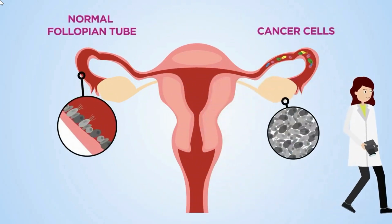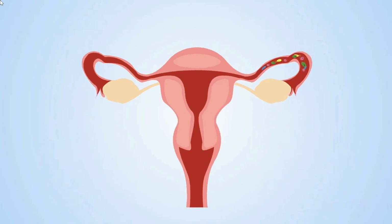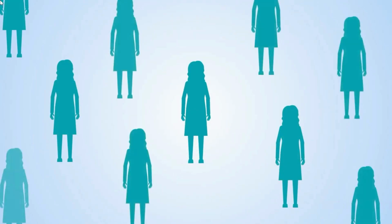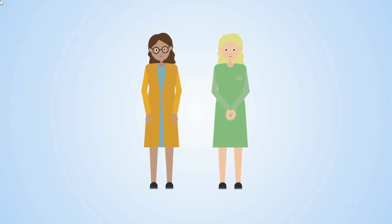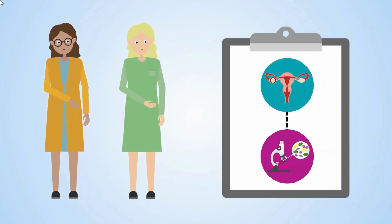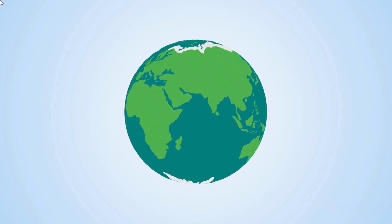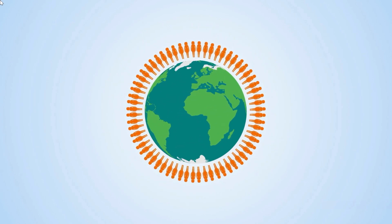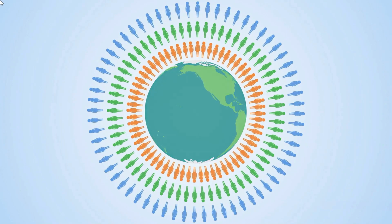They discovered that the molecular fingerprints of these subtypes were mirrored in individual ovarian cancers. Single-cell sequencing of the normal fallopian tube enabled identification of a particular group of ovarian cancer patients who have the poorest chance of survival and those who do not benefit from current treatments. Focusing on new treatments for this particular group of patients will be an important way to improve overall survival rates. These exciting findings take us closer to both a screening tool and personalised treatments, the two key elements we know will transform the lives of women diagnosed with ovarian cancer today and for generations to come.